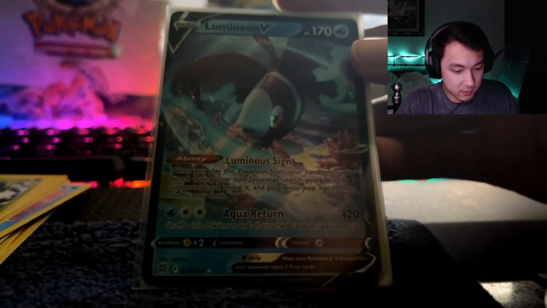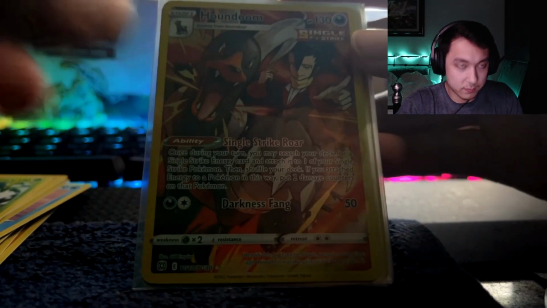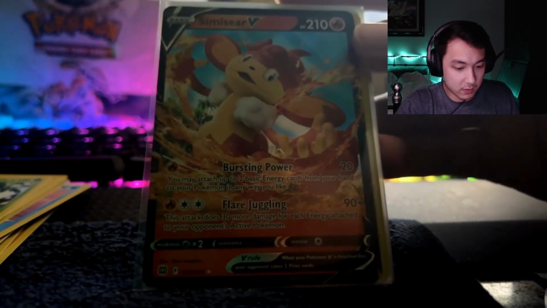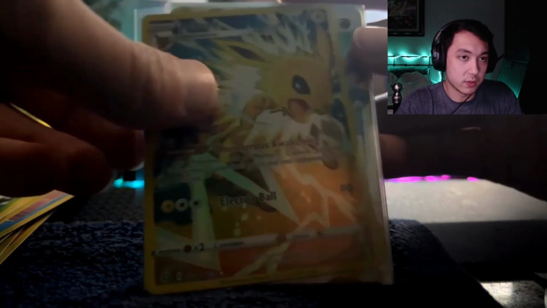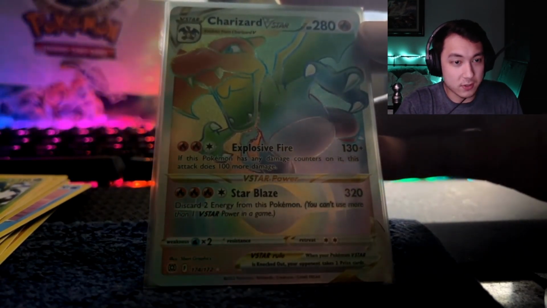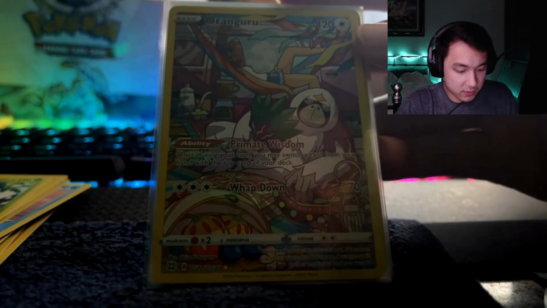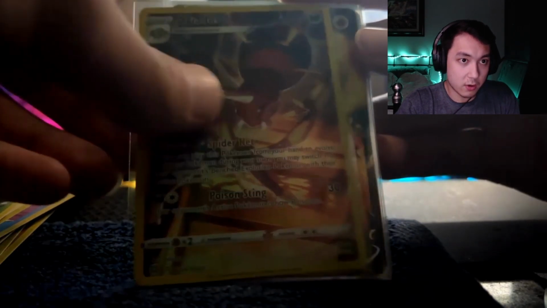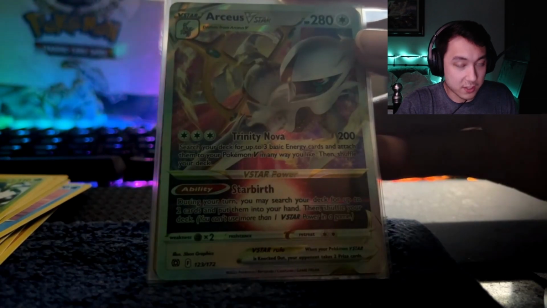Whimsicott V, Lumineon V, Grimsley and Houndoom, Simisear V, Gary and Jolteon, the Rainbow Rare Charizard V Star, I think her name's Sina and Oranguru, Janine and Ariados, regular Charizard V, Arceus V Star, sick ass card.